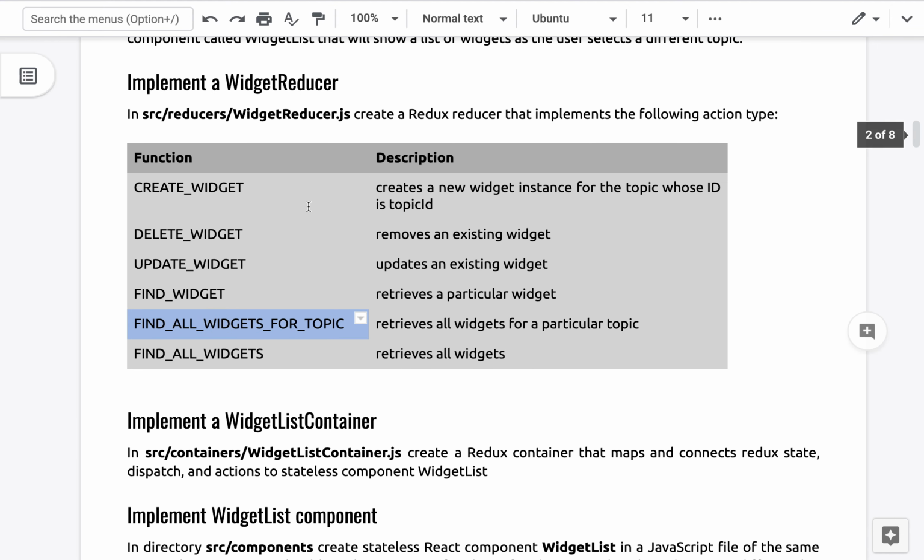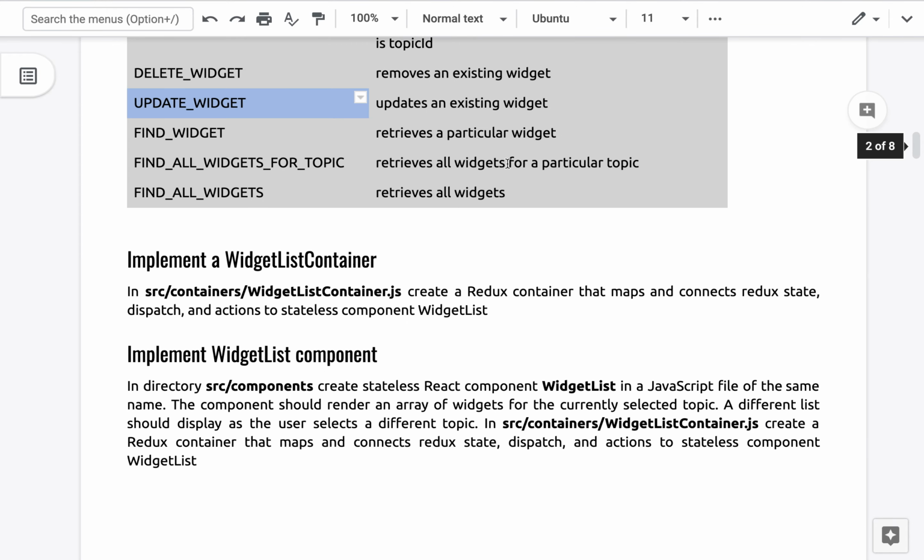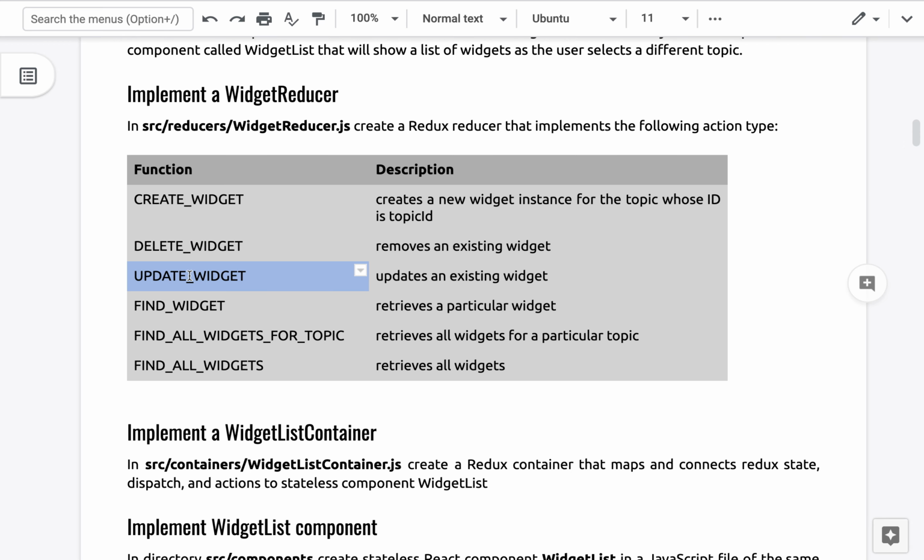Here's also an example of what the name for that action should be. Update widget is for when you're saving or changing the state of the widget, the type, the text. Whether you click on save, or you're doing it on the fly and saving the state with every keystroke, I'm suggesting that you use the update widget action name.